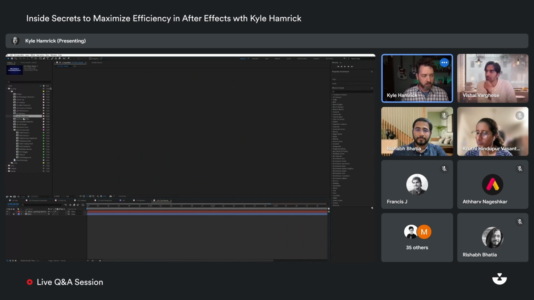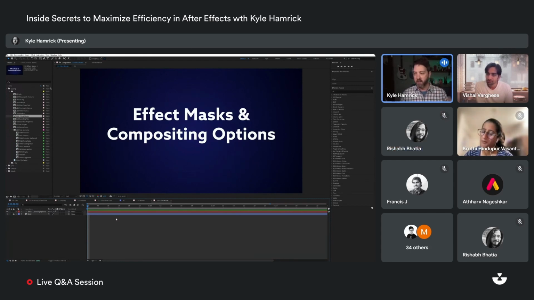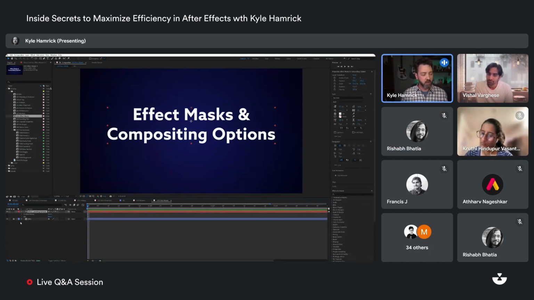Let's see. A couple more things. I am a huge fan of using effect masks, and this is a very hidden feature. I'm a crazy person, and I love seeing how much stuff I can put on a single layer. It's a good creative challenge sometimes, but it also means anything you can put on one layer, you can make into a preset for yourself, and then you can easily reuse it. So effect masks in particular is something that really helps open that up.